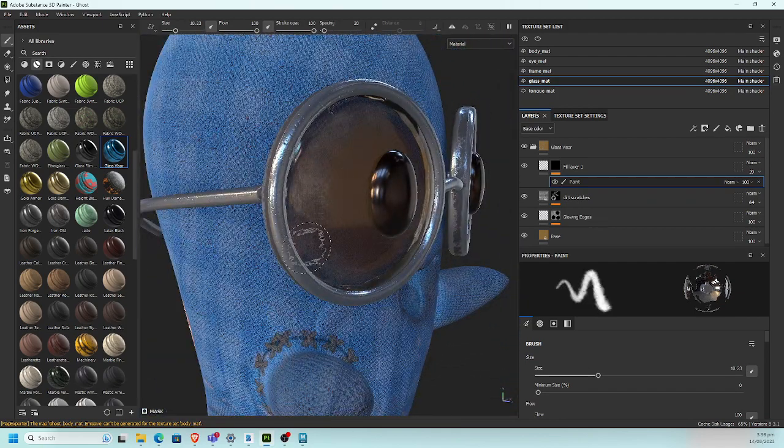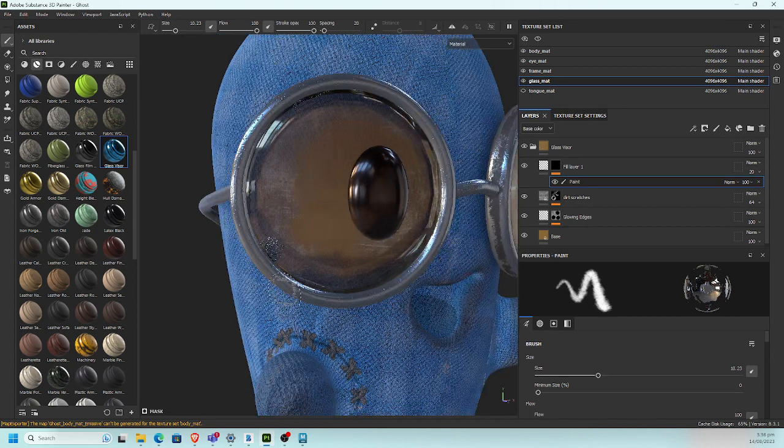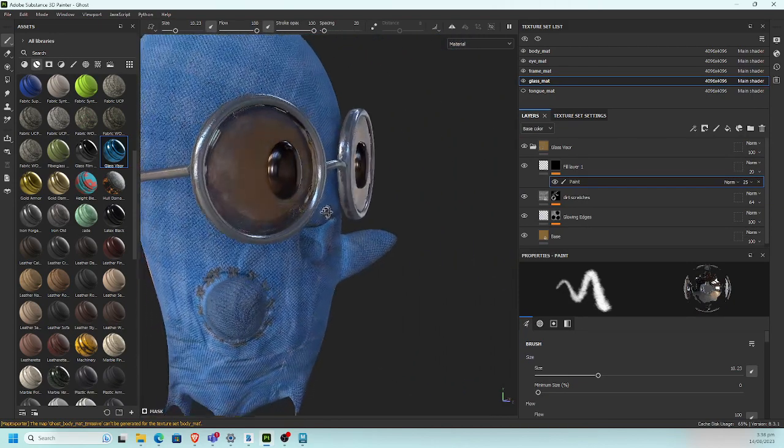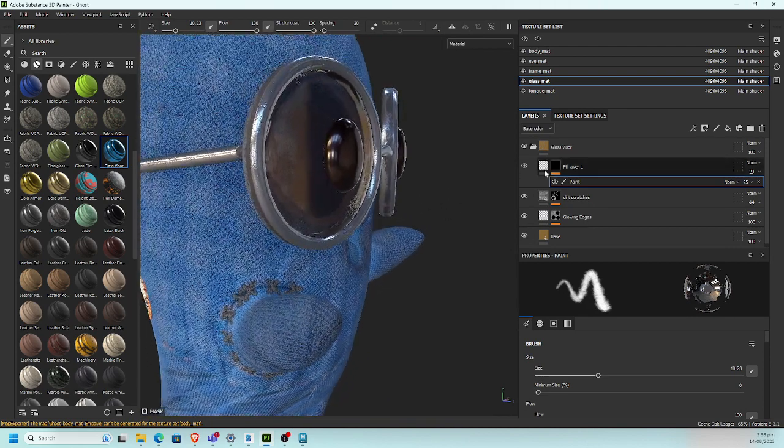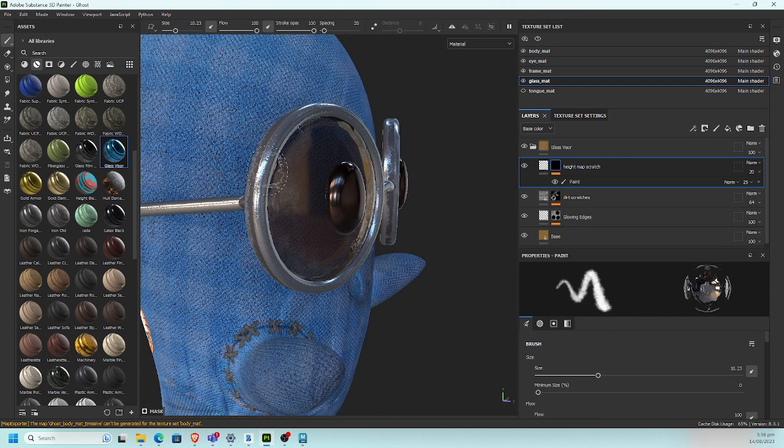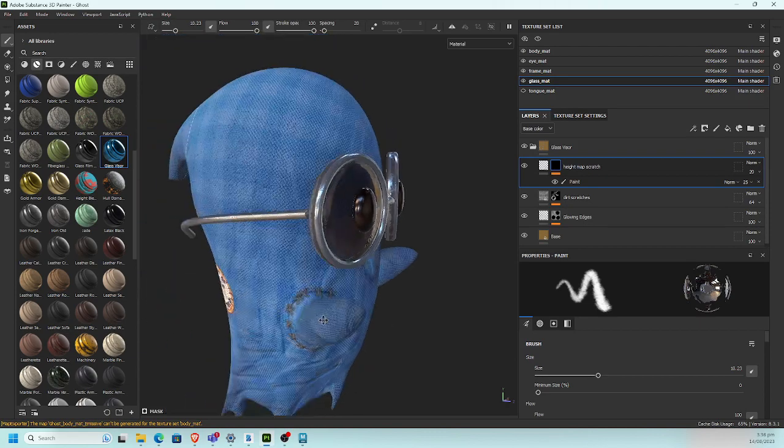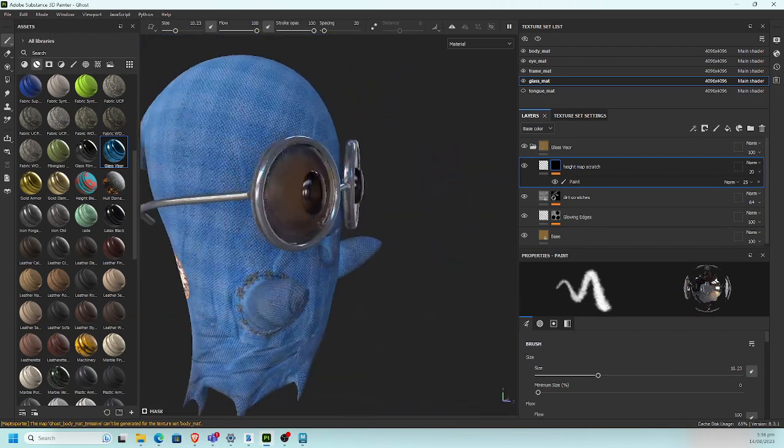Just a few things, few scratches, few marks, and you see that I don't want it to be too significant, just a little on the edges. Yeah, you see, let me just say height map scratch. So I just want to show you the difference. So see, without it, it's much more pleasing to look at. These little details make it much more interesting.